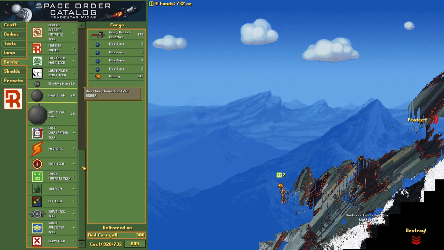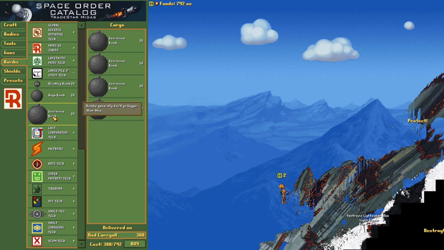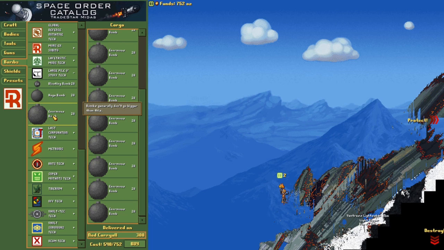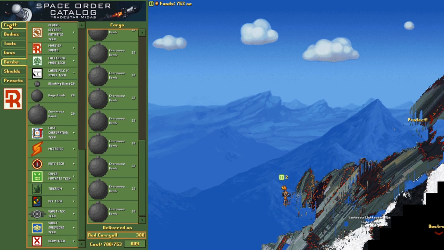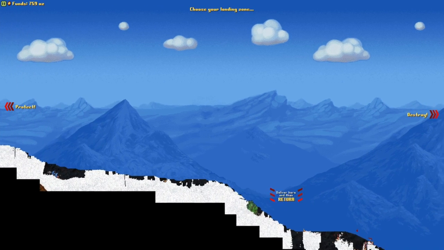Where did all of my modded explosions go? What does this even do? I have an enormous bomb. I legit don't know what this does. We're buying enormous bombs now. I can buy lots of enormous bombs. Why not? Let's find out what these do. Here we go, we got $700 worth of bombs. That sounds like fun. Let's do that.